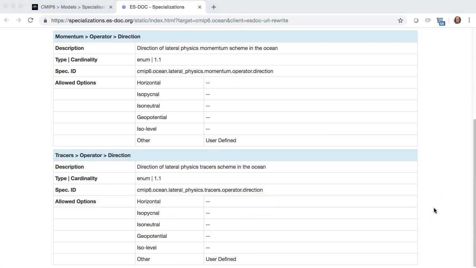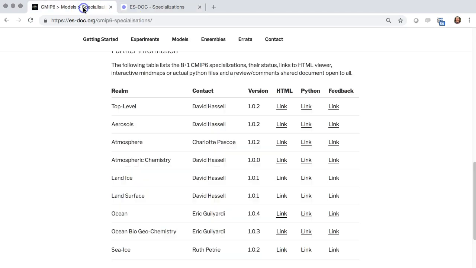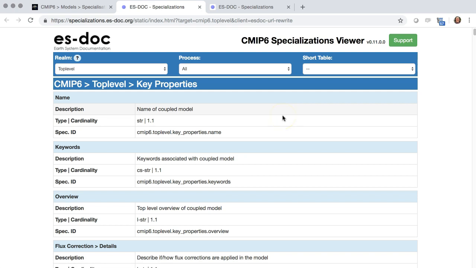As well as realm-specific information, ESDoc also collects top-level information about each of the CMIP6 models. So if we go back to the ESDoc tab, we can find our way to the top-level information. At this top level, you can find overview information about the model as a whole.